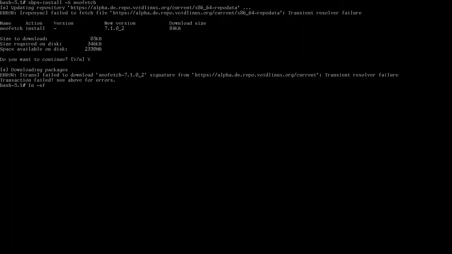And for that is symbolically linking /etc/sv/dhcpcd. Alright, I should have explained. ln is the command to link, and we're symbolically linking with an s flag, and f just to force it. /etc/sv/dhcpcd. So this is the default resolver, I believe, and we can just link that to /var/service.